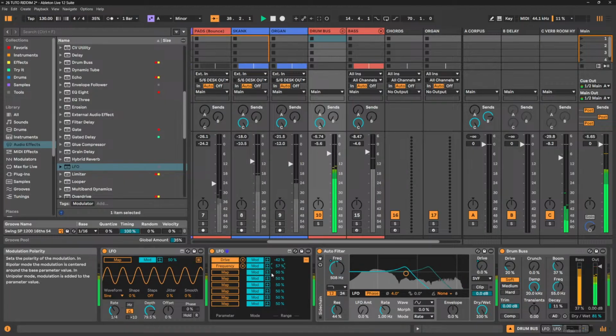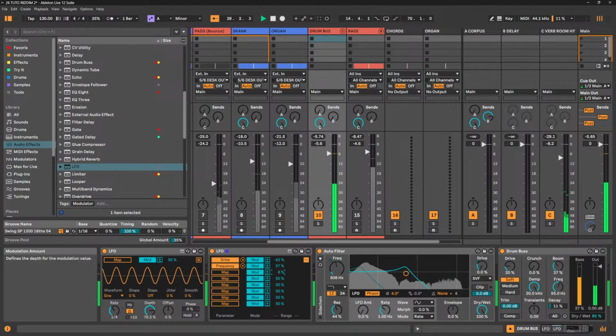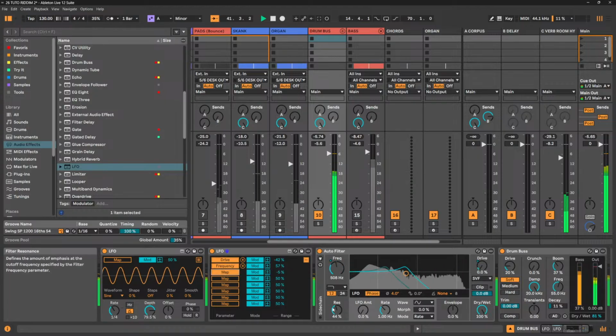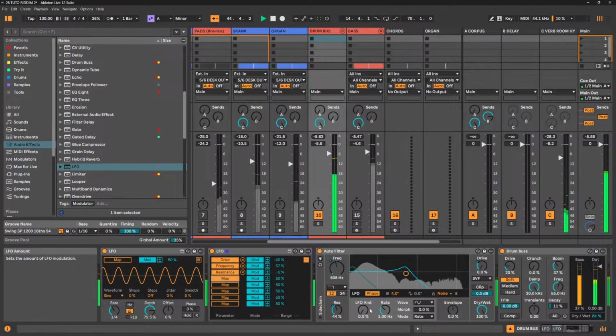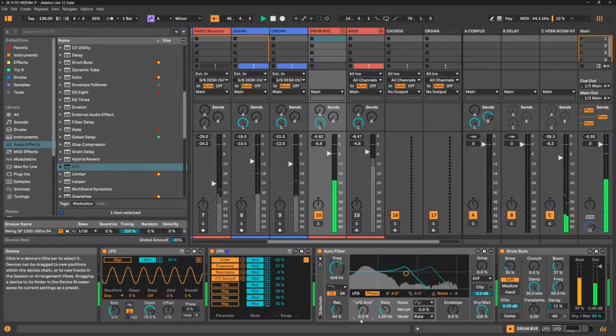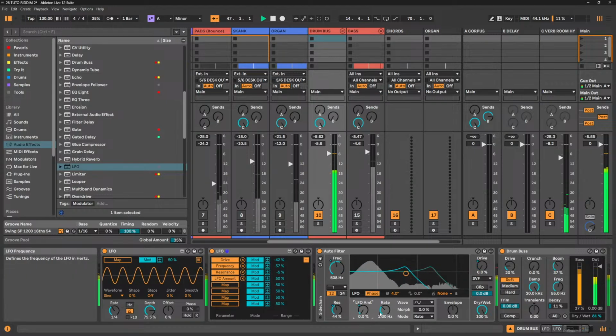And I can go on and on like this. I can even map my LFO to the LFO of the machine amount and do some crazy secondary movement.